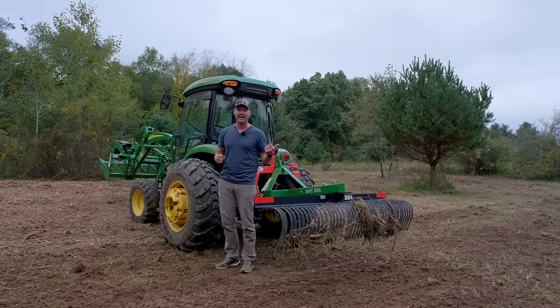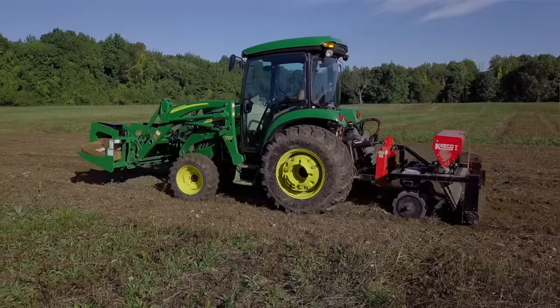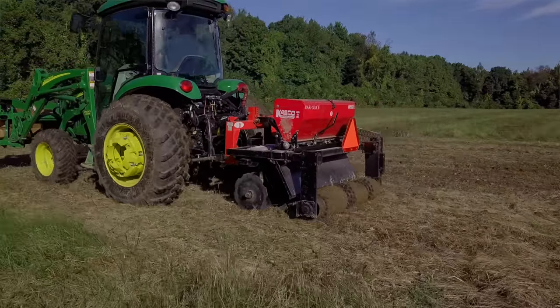I'm going to come back through with that Casco seeder that we used previously. We'll slit the ground. It'll drop the seed, rolled in with a cultipacker, and we'll come back this fall. We'll see what it looks like. We'll see what it looks like in the spring as well.